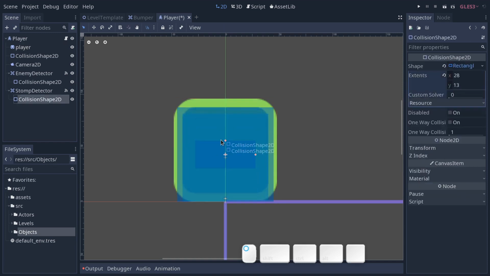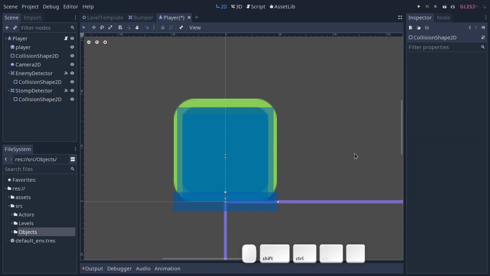So I'm going to make this one smaller. I'm going to make it fairly large. Press W to move it down to the bottom of the character. So now we really have a shape dedicated to detecting things we can bump on and should be below the character or really at the bottom here.